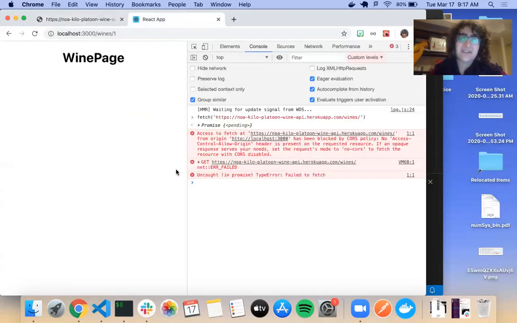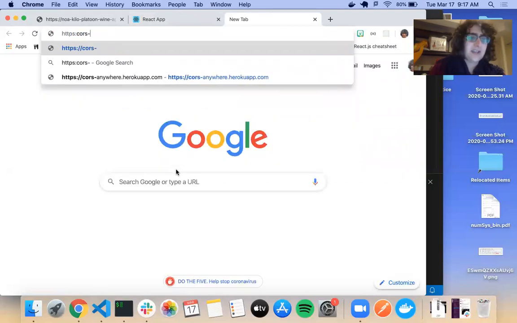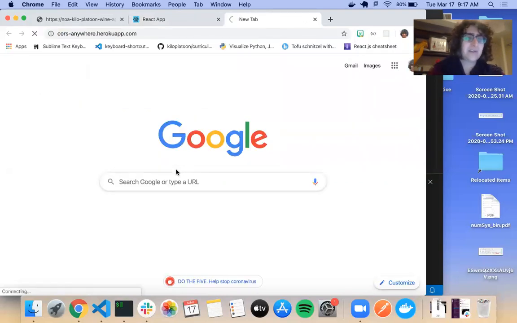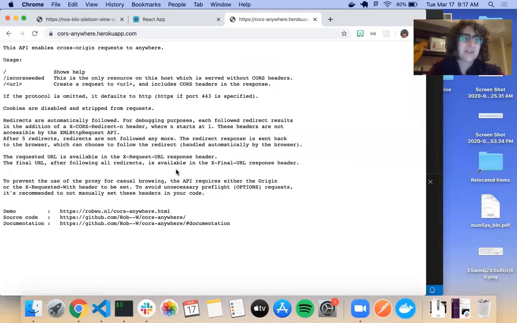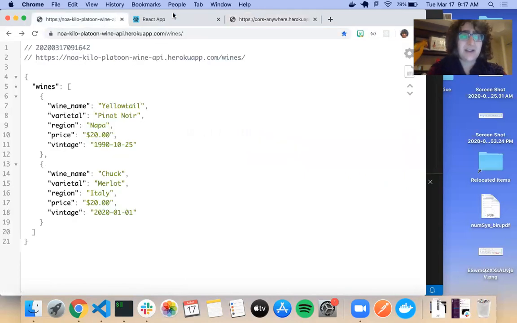So there's ways of fixing that, but before we do that, I'm just going to use another resource that may or may not work this time because yesterday I was having some problems with it. But there is a service called CORS Anywhere, which is also hosted on Heroku. And what you can do is you can make a request to corsanywhere.herokuapp.com/ and then the URL you want, and that should give you access, albeit very slowly. So I'm going to try this now on this fetch request.